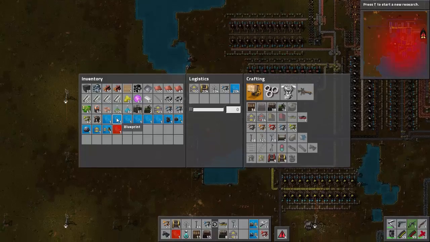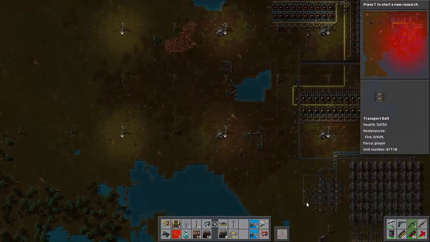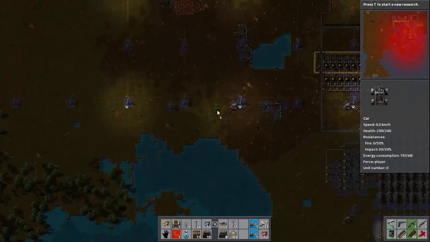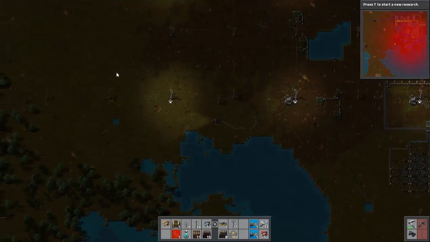Where's my car gone? Ooh, I left it over here somewhere, didn't I? Where's my car? I drove it somewhere. Oh no, here it is in my inventory. Yeah, you go there. In you, we're going to place that. We're going to get in our car. Going to go check on our base.